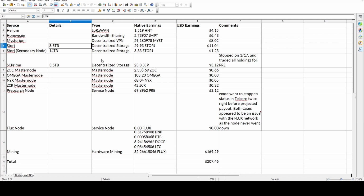I personally, last bull market rather, sold quite a bit of Ethereum. I think it was around $3,600 when I sold it. And so currently what I'm doing monthly is taking my Storj and auto exchanging it into Ethereum so I can get back up to a whole Ethereum coin. I like to try to maintain at least one coin on each network in my wallet, and unfortunately I did some spending on Ethereum and I dropped well below that threshold.